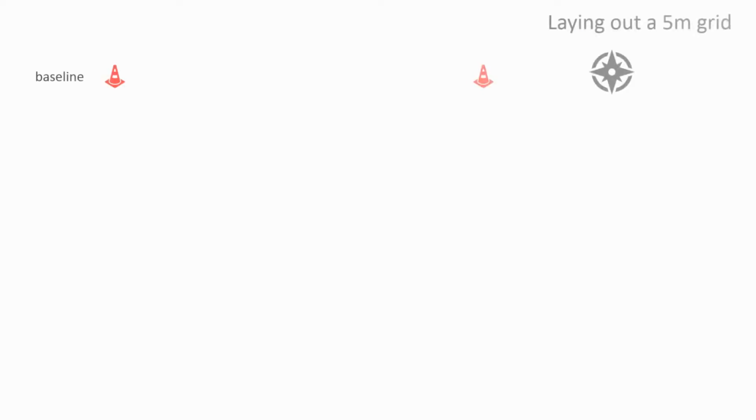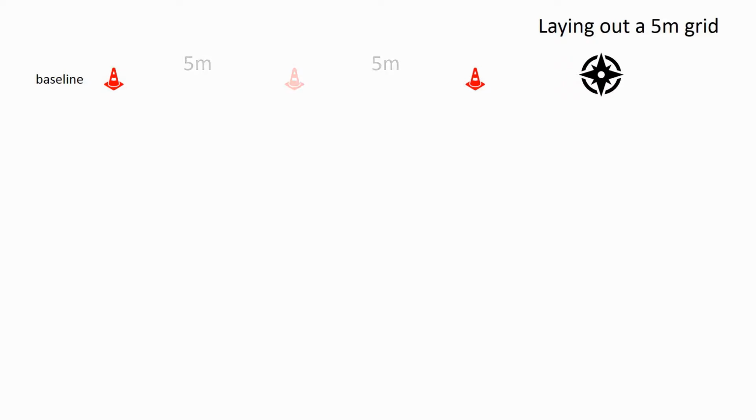Start by creating your baseline. A line between 2 points is, by definition, going to be a straight line. So that's where you're going to start. Create your baseline. Try, if possible, to orientate it north-south or east-west. What will be more important is that you locate the grid to the national grid so that you can then place it within real spatial coordinates.